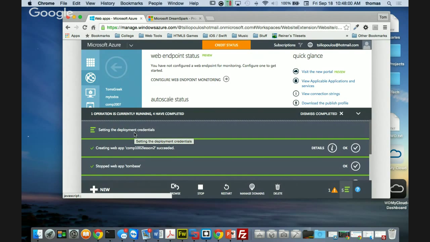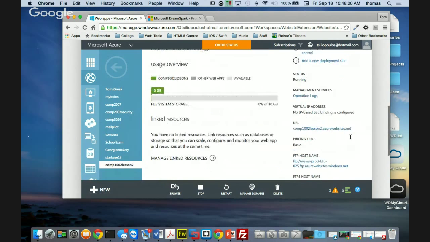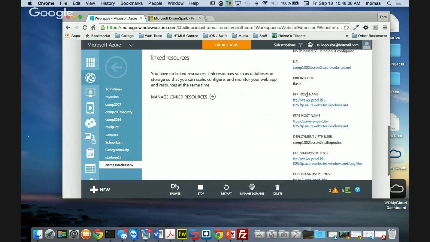And what it's going to do is produce a way of me using FileZilla to get on there and transfer my files. Let's do that from FileZilla. So this is how it's going to be. You can have a view. Now this is my FTP host name right here. So there's FTP. I'm just going to copy this information on Microsoft Azure to do a real life load. See if I can get to this thing.